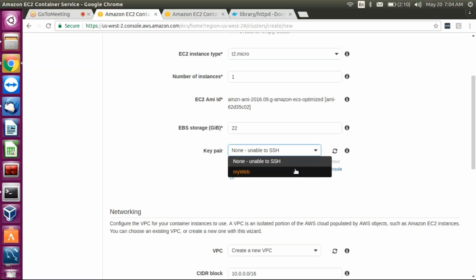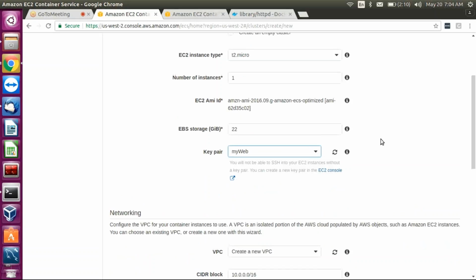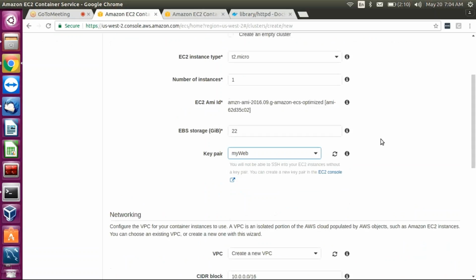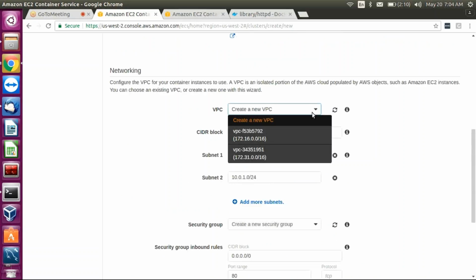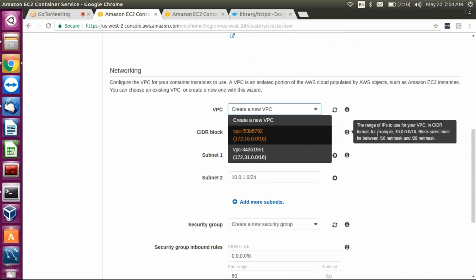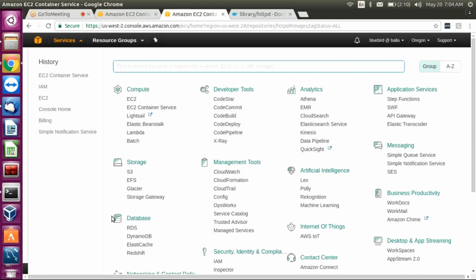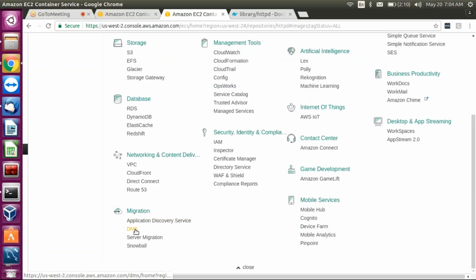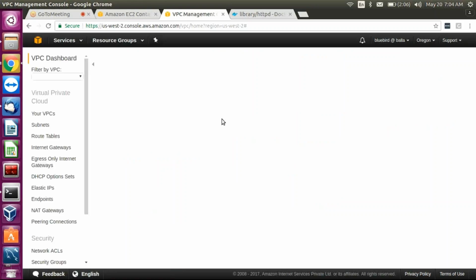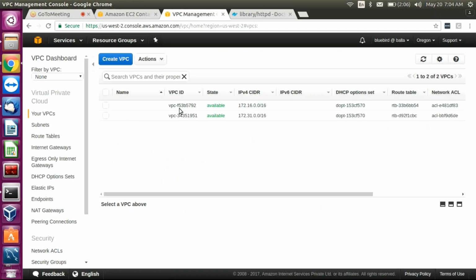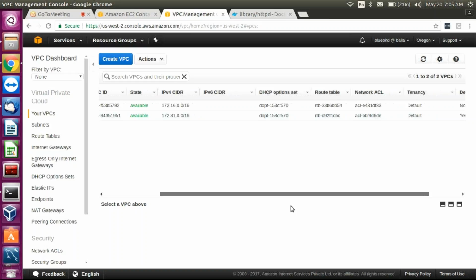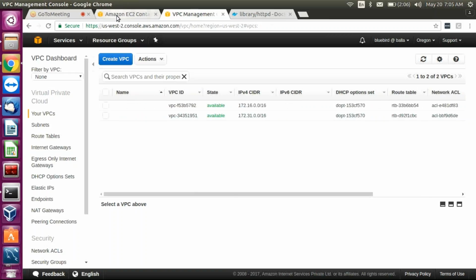Okay, here I have to select my key pair and I have to select my VPC, which VPC I want to select, but here I want to choose my default VPC. So I'll go to my VPCs and check which one is my default. Tomorrow we will have a session on AWS VPCs, okay? So my default VPC is, oh, it looks like default.